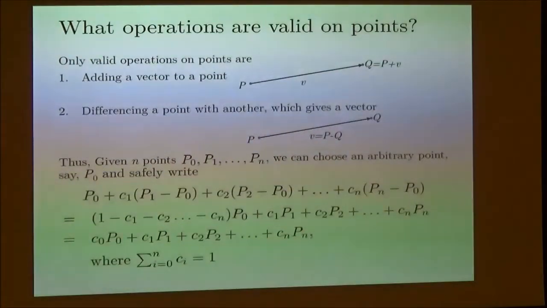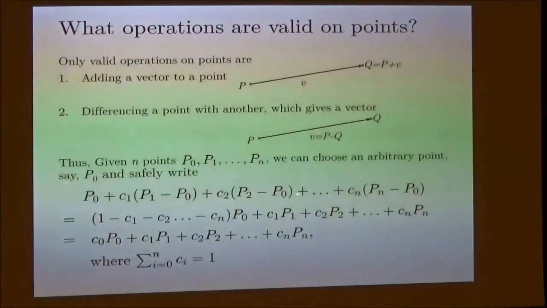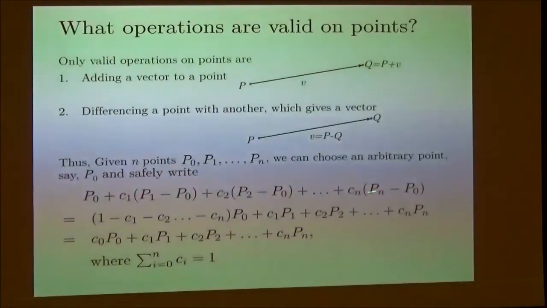Which means that now if you have, let's say, a cloud of n plus 1 points, P0 to Pn, we can choose an arbitrary point, let's say P0, and write this. P0 could be, let's say, the origin of your coordinate plane, and you can form these vectors, so P1 minus P0, P2 minus P0, Pn minus P0. These are all vectors. You can take the difference between the points, and that's fine. We can multiply them by coefficients and add them together. That's also okay because all of these terms are nothing but a linear combination of the vectors, which are valid. And this vector can be added to a point. That's also okay. So all of these operations are actually valid operations on a point cloud.